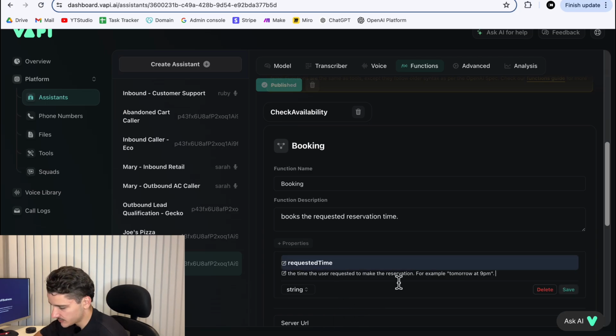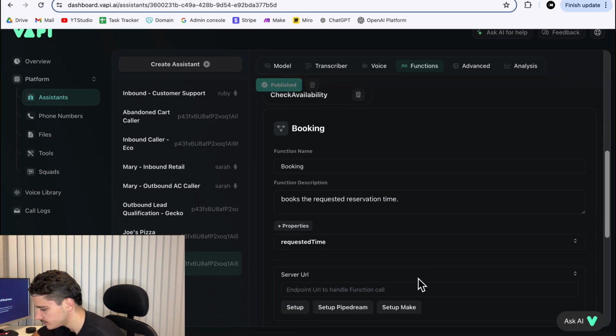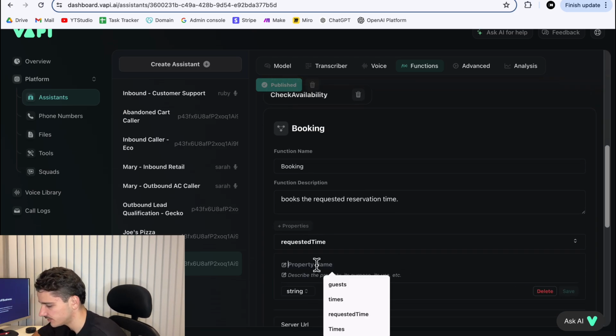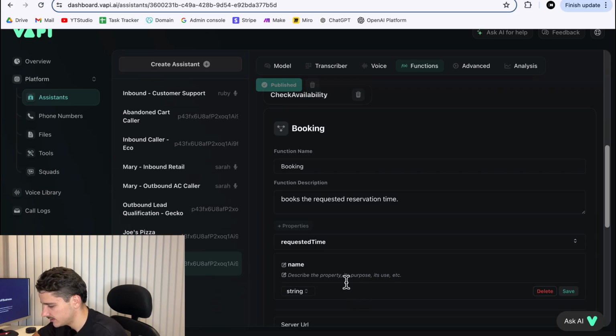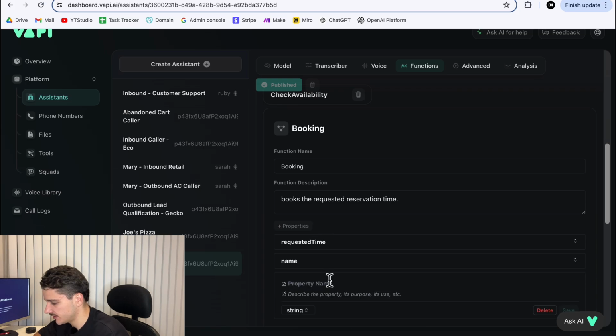So again, the time the user requested to make the reservation, for example, tomorrow at 9 p.m. And then we're going to store a few more things. This is where the name matters. So we can have a name here, the user's name for the reservation. And then we can do guests, the amount of guests for the reservation.